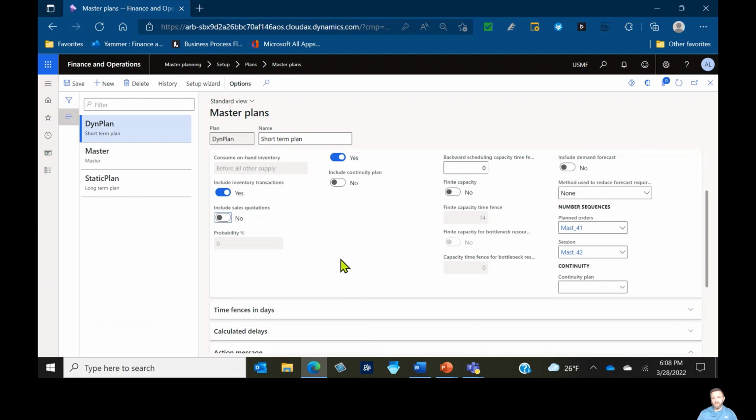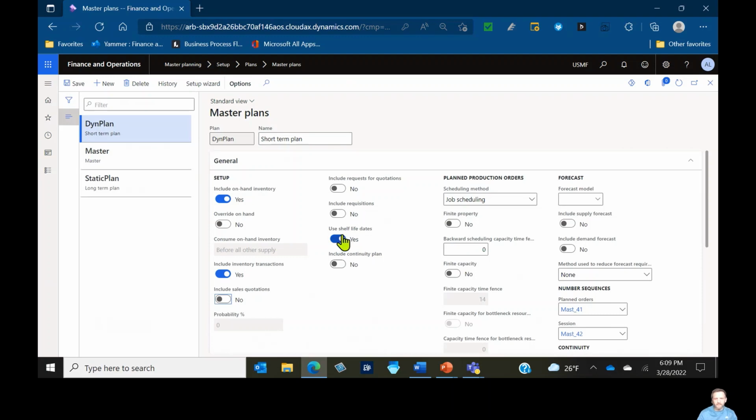So you allow those higher projected sales quotes to hit your master plan, or you have a separate plan that looks at quotes while your operational plan only looks at true orders. That's a powerful way to give some of that simulation, some of that flexibility to your planners and buyers so they can see what's coming and react to it rather than wait till it's too late.